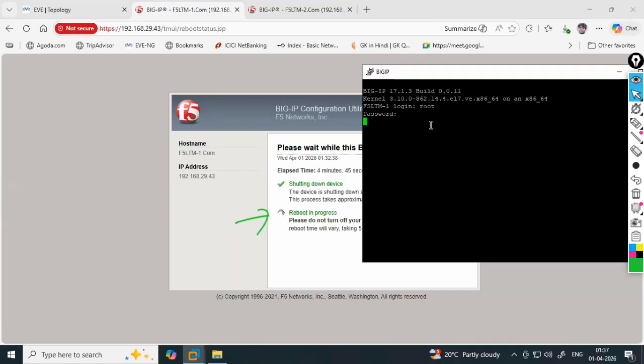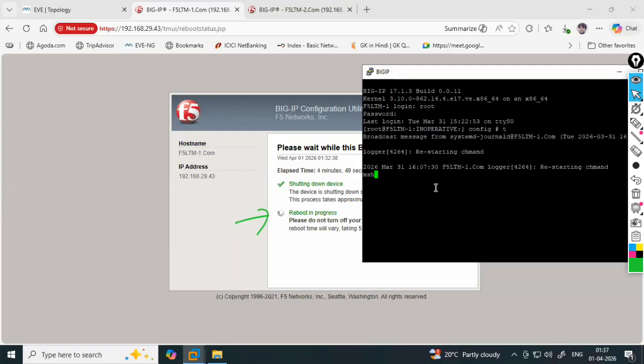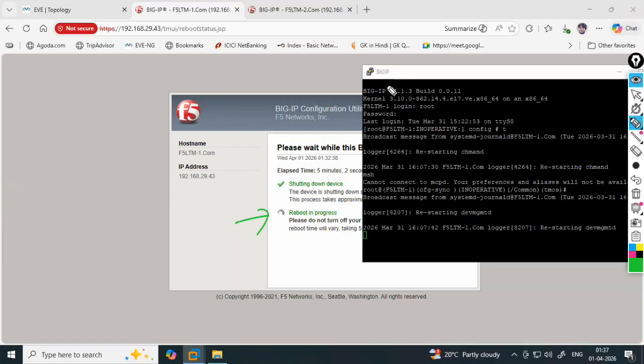LTM 2026. So this comes into the inoperative mode. And if you noticed, this is booted with 17.1.3.